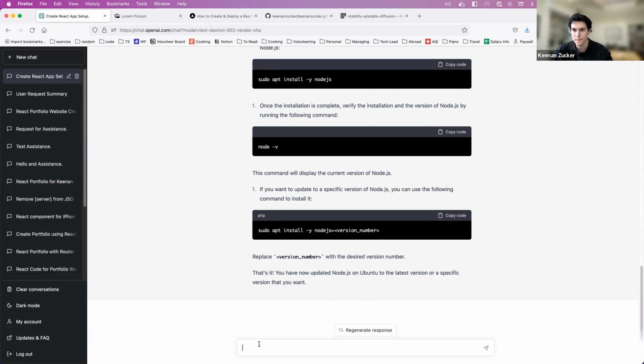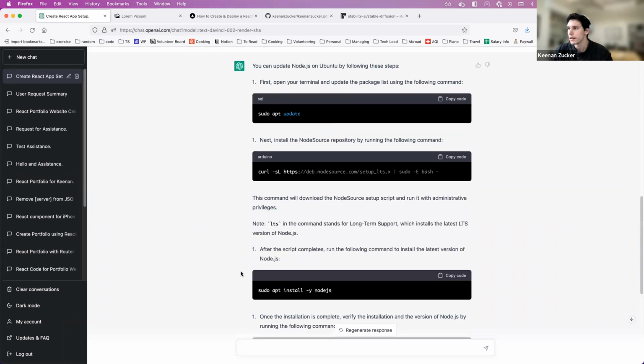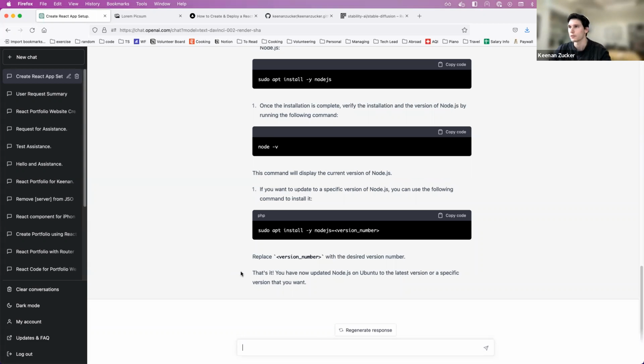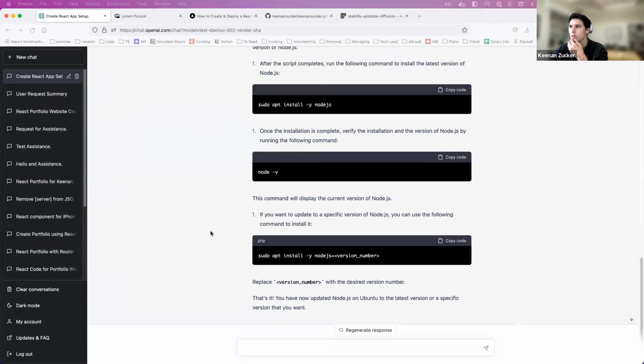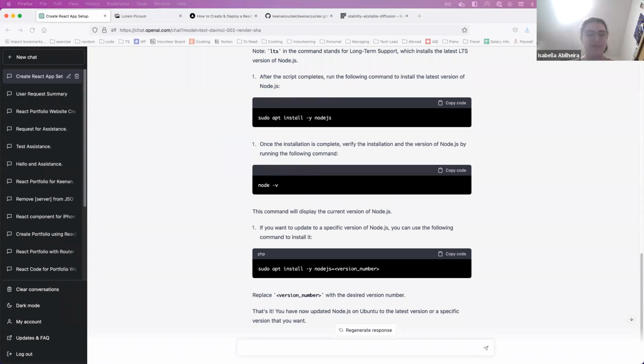What's it saying? The term npm is not recognized as the name of a cmdlet. If you do node -v, does it give you something? The term node is not recognized. Okay, it doesn't have Node in your Windows setup. If you don't have Node, I don't think you'll be able to run your development server. All right, I will keep working.